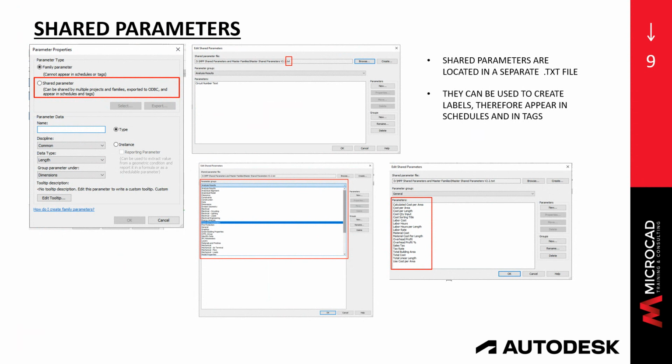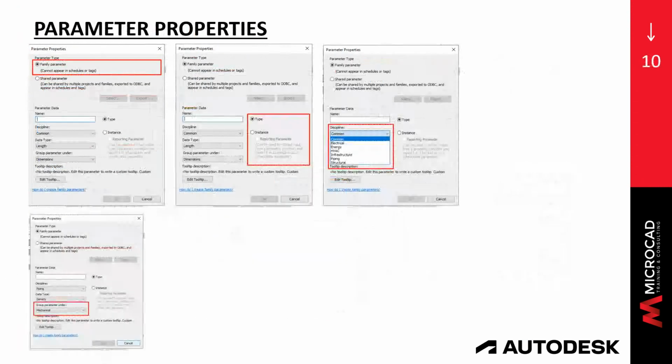Every project will have a TXT file that appends those shared parameter files. You can have as many shared parameters as you want, and organize them in groups. In every group, you can have whatever parameters you want. There are different properties for shared parameters.